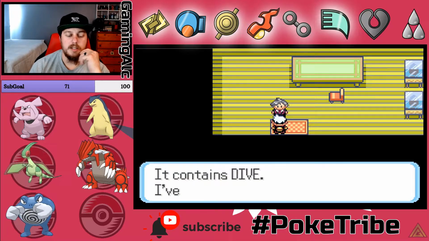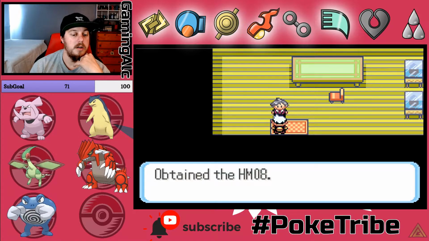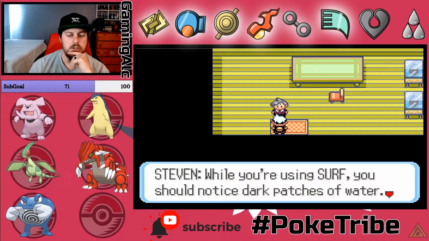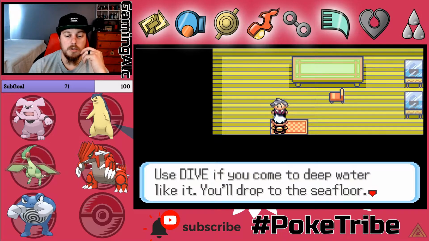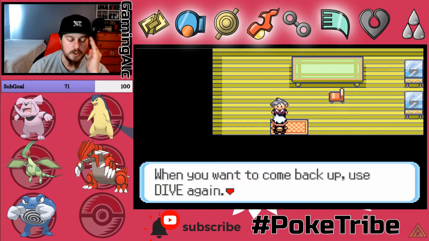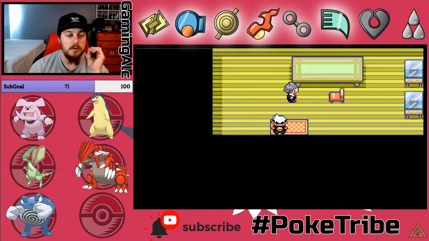Oh, here, you should take this HM. It contains dive. Orra! I've already taught my Pokemon. Shand it. Thank you, good sir. While you're surfing, you should notice dark patches of water. You can use dive if you come to deep waters like that. You'll drop to the seafloor. Jesus, Lord have mercy. When you want to come back up, use dive again. In some places, it won't be possible for you to surface though.